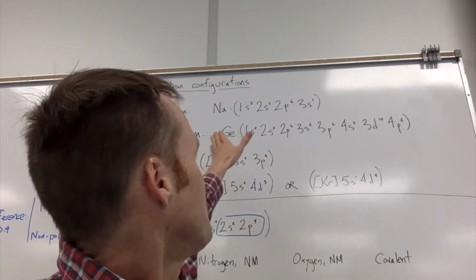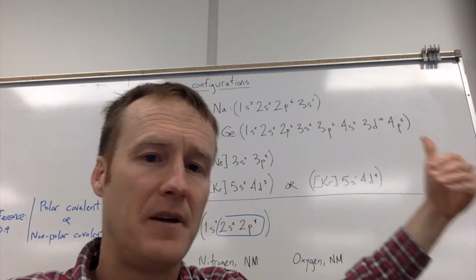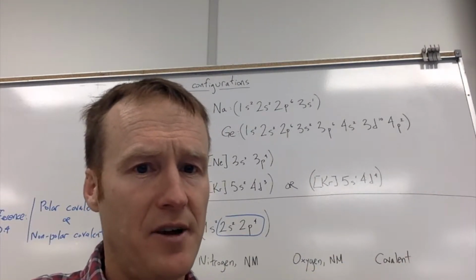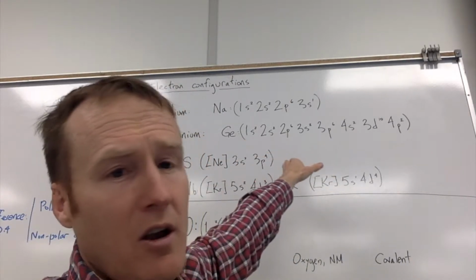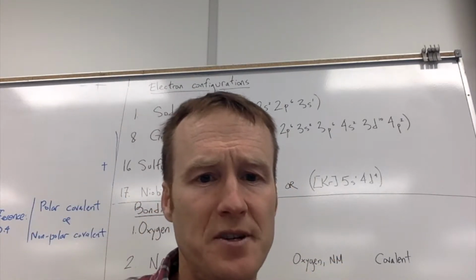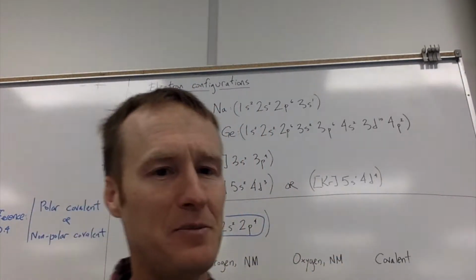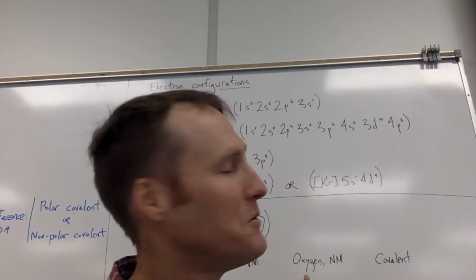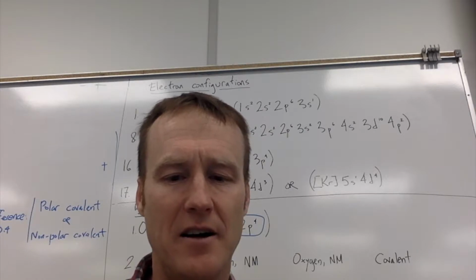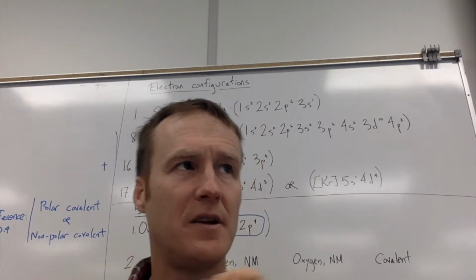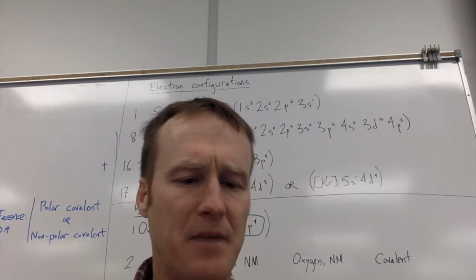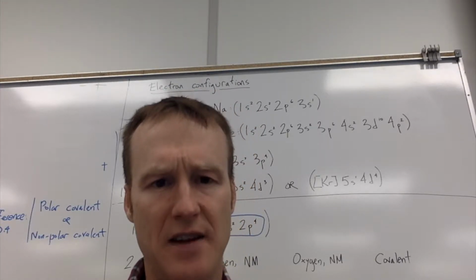Germanium, we're just starting like we did before and then building onto that, right? Because you add electrons from the ground up. So for germanium, it's a lot longer. We have to have a d block orbital in there. 1s2, 2s2, 2p6, 3s2, 3p6, 4s2, 3d10, and 4p2. So really you're reading this from left to right and down, just like you would read a book, in terms of the order in which you're adding the electrons.